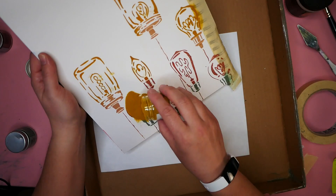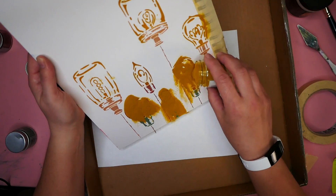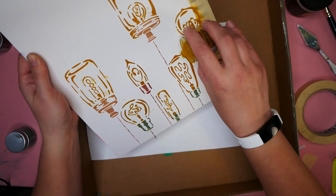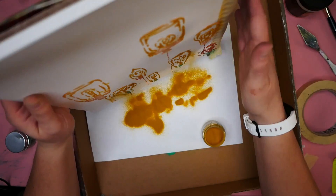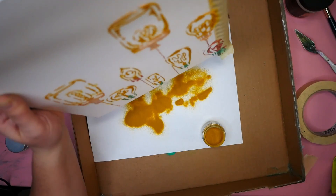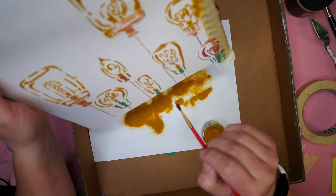What I really like about these powders is it really gives a sense of translucency because of the fact that they are not opaque. And they are not completely transparent because of the iridescent quality of them. You get an opportunity to get a very different look than you would maybe from almost any other type of medium.